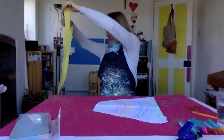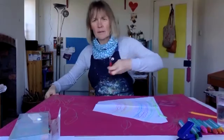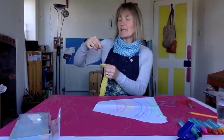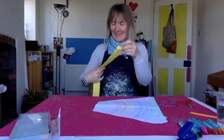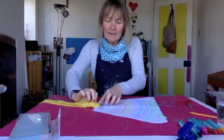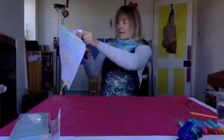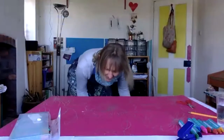So shake this out. Fold it in half. Am I going in the right place for everybody? Because in my head I was going to do a demo and then we'd all do it together. I can hear you all having a go because you're keen. I'm going to stick the tail on the end of the kite there with the sellotape. So you've got tail at one end, string at the other, and then I'll see if we can fly it across my studio. I might just tip the screen up a bit so you can see it.